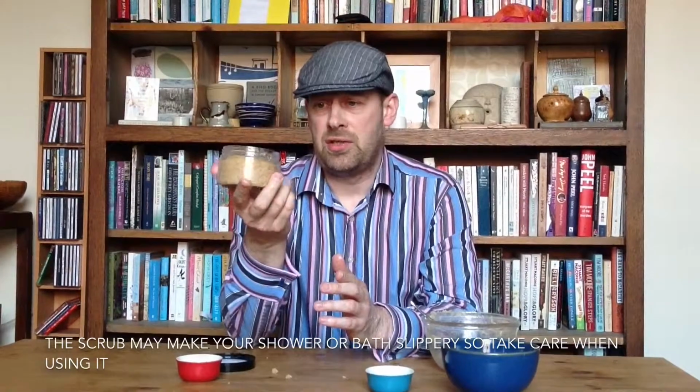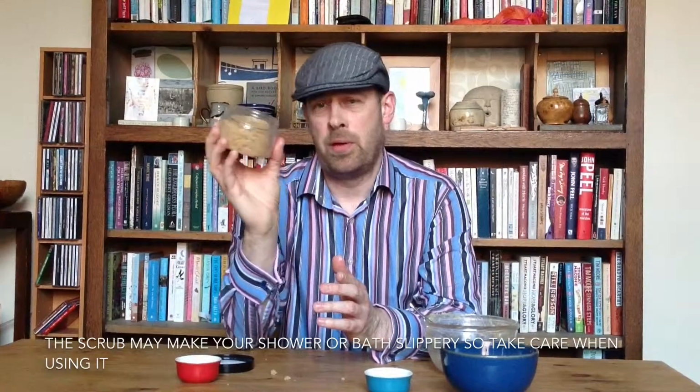Shelf life wise, you should probably aim to use this. I mean, it probably won't last anywhere near as long as this, but because it's got no preservatives in it, you're going to be using this in the shower and water will get into this. You should try and use this within 6 months. And that's it, a simple sugar scrub.